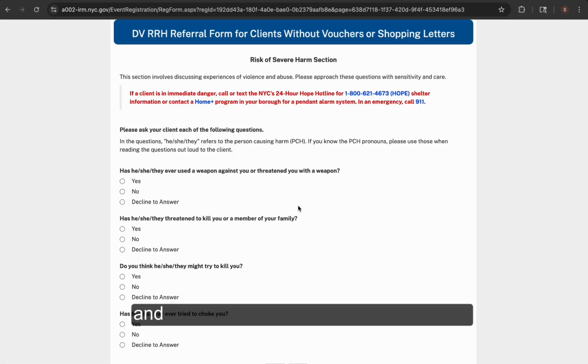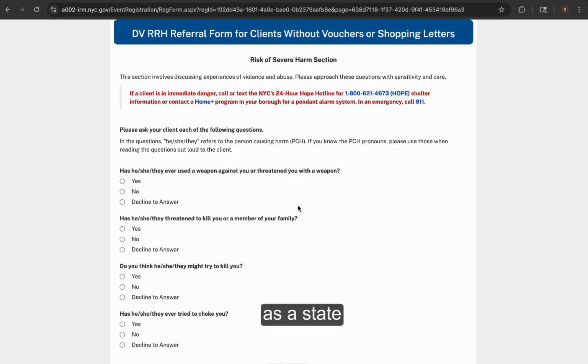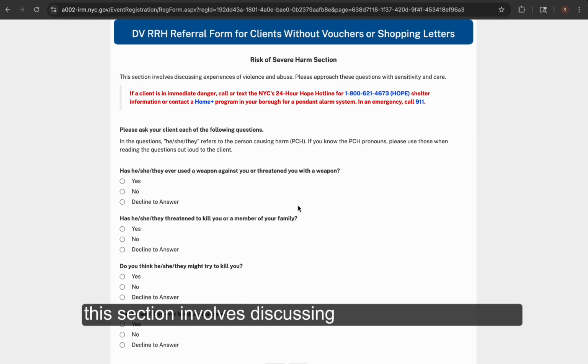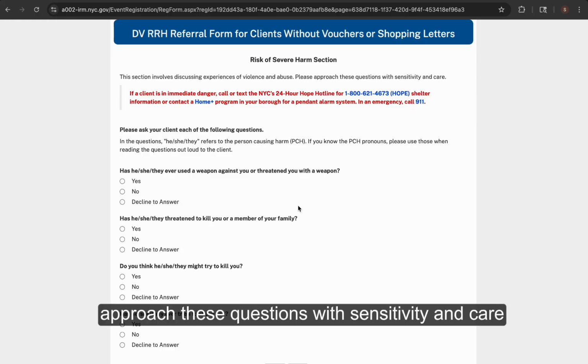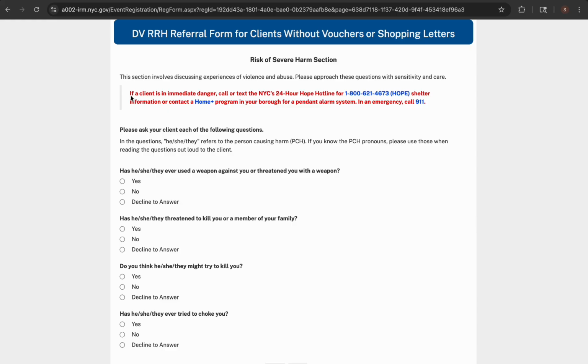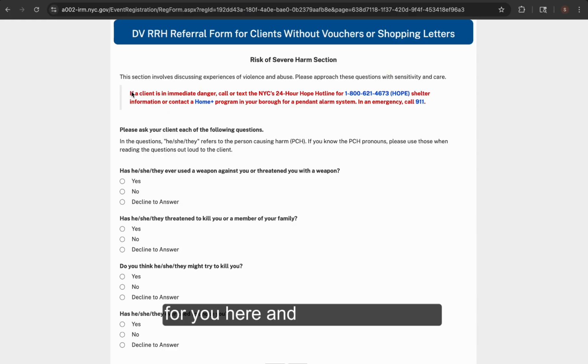Click next. And this is where you start the first section, titled the Risk of Severe Harm section. As it states, this section involves discussing experience of violence and abuse. Please approach these questions with sensitivity and care. There are some emergency numbers listed for you here and highlighted in red.